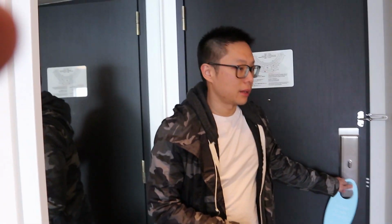Initially we booked a deluxe floor, and I think the Celebrio floor is something that they give upgrades to members of Hilton Honors, which is gold or diamond members. This is nice because the Celebrio floors are usually higher floors and they're larger. I think they recently just refurbished the rooms, so instead of getting a really tired room, you get much cleaner, much nicer, and obviously much more comfortable.